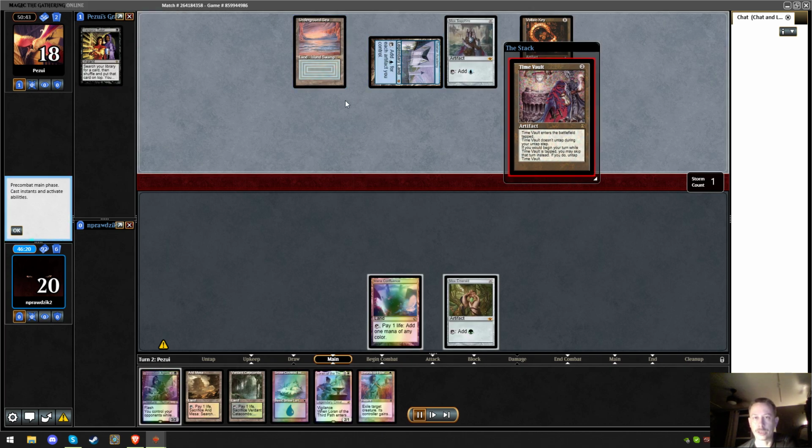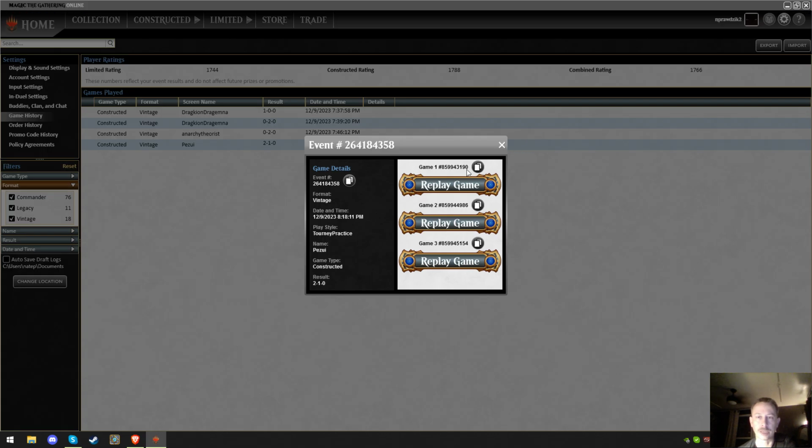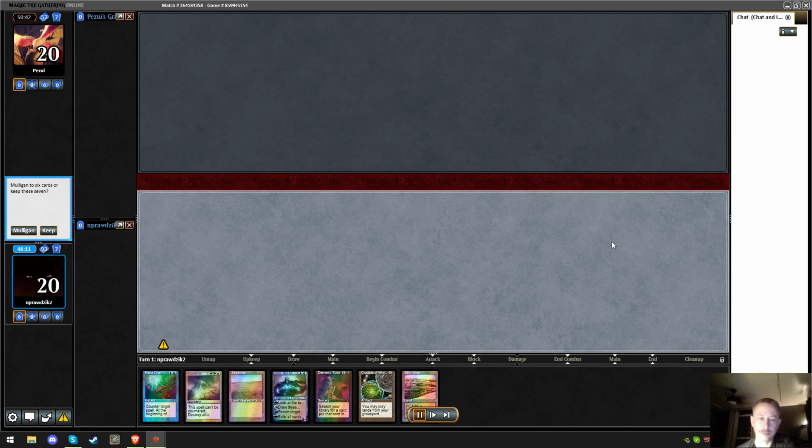Or if my opponent missed a land drop here and just tapped 2 mana and played a Time Vault, with no mana to untap it with the key, then I could have won that game. But this start, not beatable, so we just move on to game 3. It is going to happen sometimes. You're just going to die like that, but it's okay. All right, on to game 3.